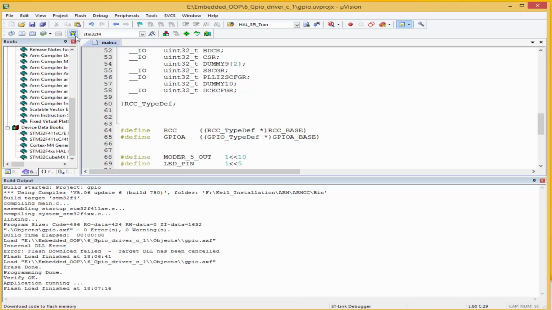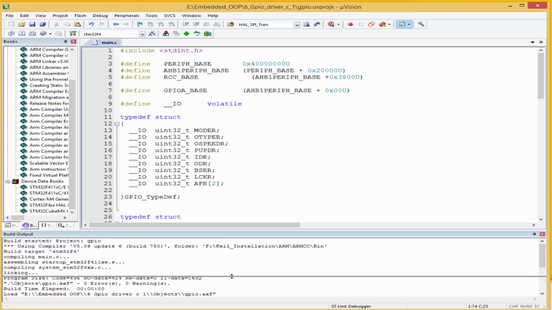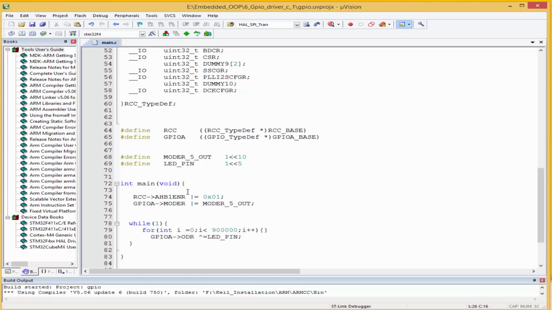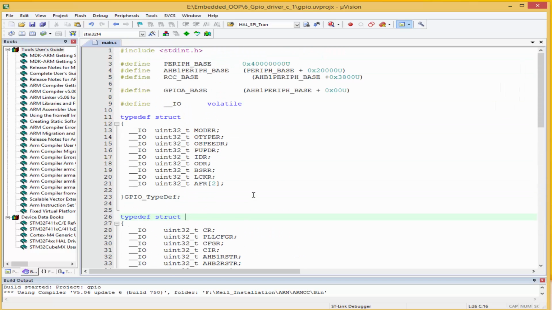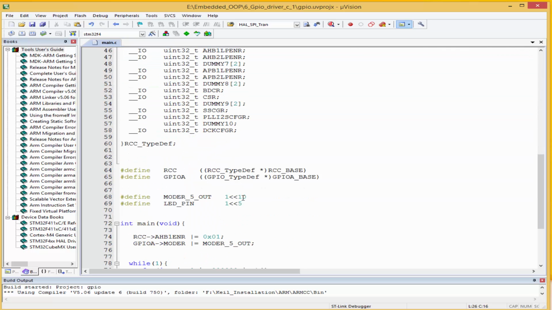And as you can see, my LED is toggling. So it's working just like we expected. So this is part one of developing our GPIO driver. We've created the structures and we've given symbolic names to the various registers, and we've been able to test GPIO port A. In the next lesson, we shall include the other ports that we have available to this driver, and then we shall continue building on it until we are complete with the driver, and then we'll develop a library on top of the driver. After that, we'll build the whole thing from scratch in C++.